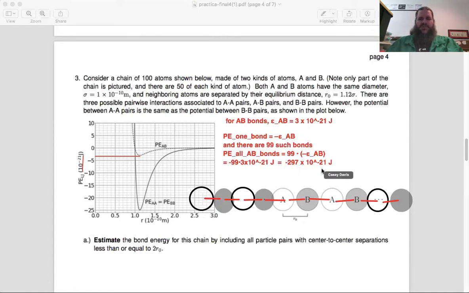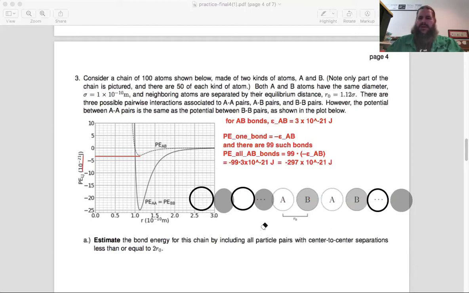So now that we know the energy of all of the AB nearest neighbor bonds, what other bonds do we need to consider? What do you mean by NNN? Which bond, like what would be an example of the bonds we're also looking at? Like from what to what? Yeah, if we take a look at the AA and BB bonds, let me clear out the AB bonds we were just looking at.